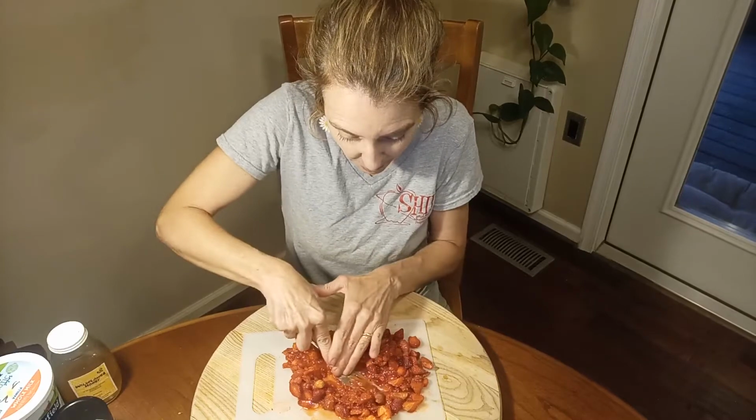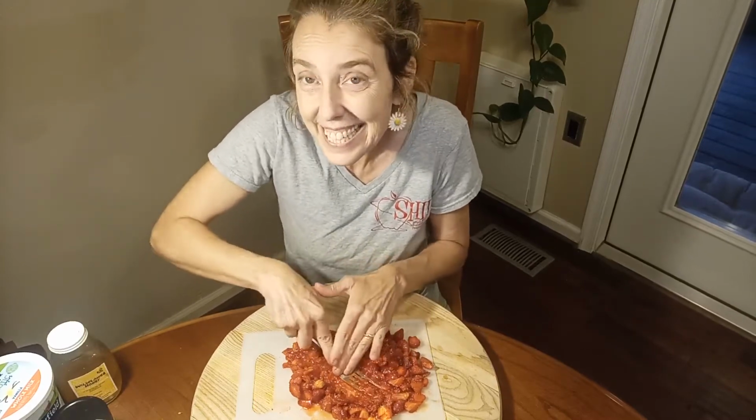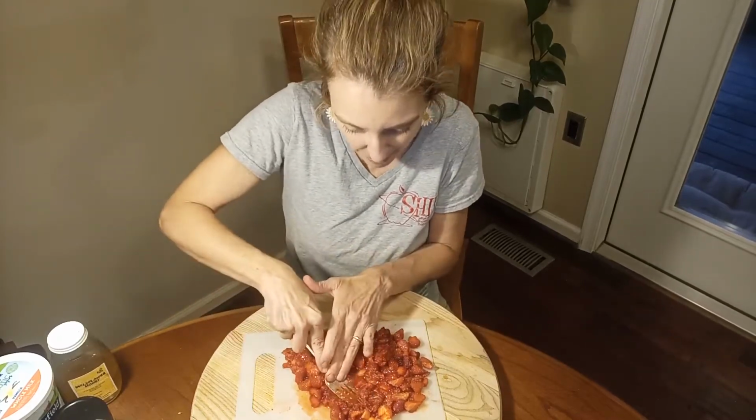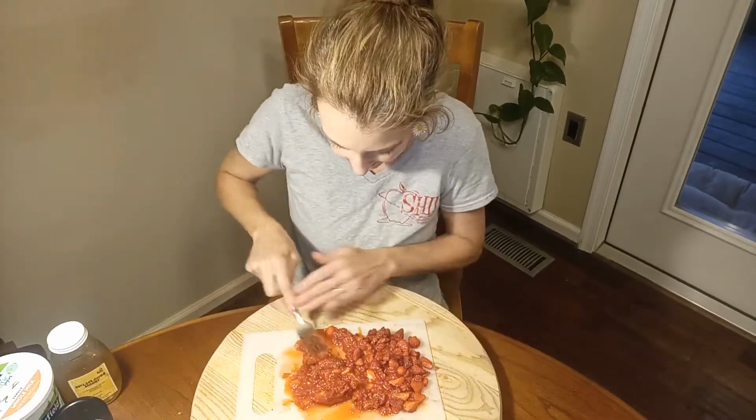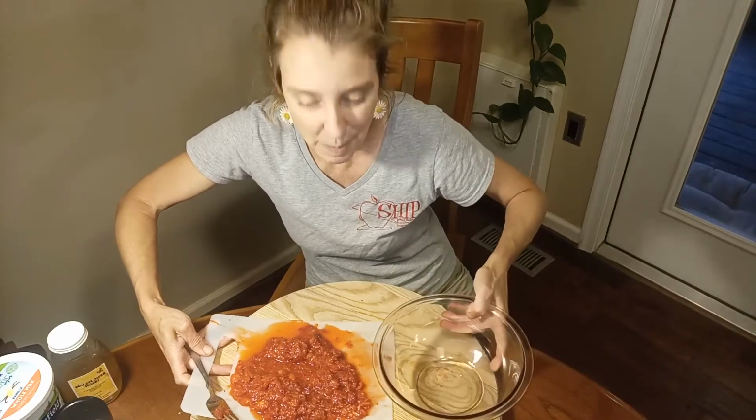I have a cutting board that's really just for fruit, because if I do this on top of a cutting board where I've cut onion before, then the strawberries will start to taste kind of oniony, and that won't be very good for our popsicles. This works really well for really ripe strawberries or frozen strawberries. Now let's dump all this strawberry and strawberry juice into our bowl.